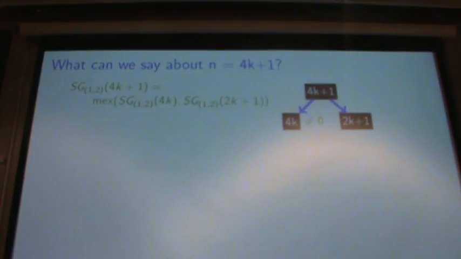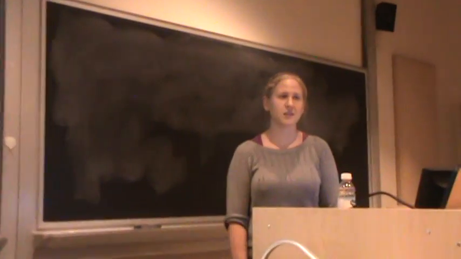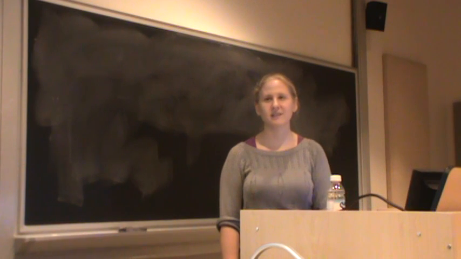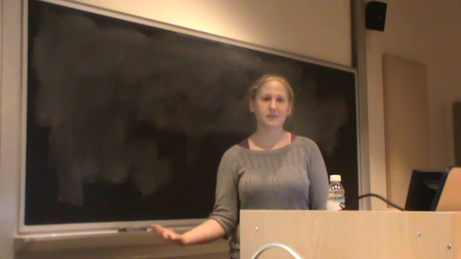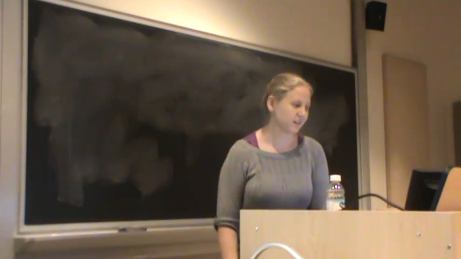I want to talk a little bit about this other residue class mod 4. We noticed there wasn't a nice pattern. We couldn't say that it was all zeros or all non-zeros. And we see this kind of reflected looking at what the Sprague-Grundy value of 4k plus 1 really is going to be. It depends on something that's even, which is going to have a non-zero value. And then it depends on something that's odd. It depends on 2k plus 1, because of course, if we take 4k plus 1, divide by 2, we'll have to round up. We get to 2k plus 1.